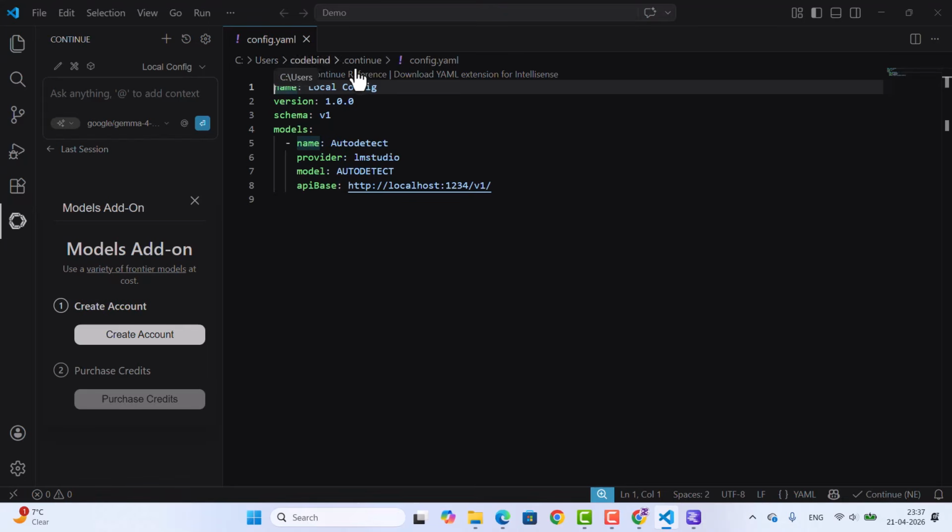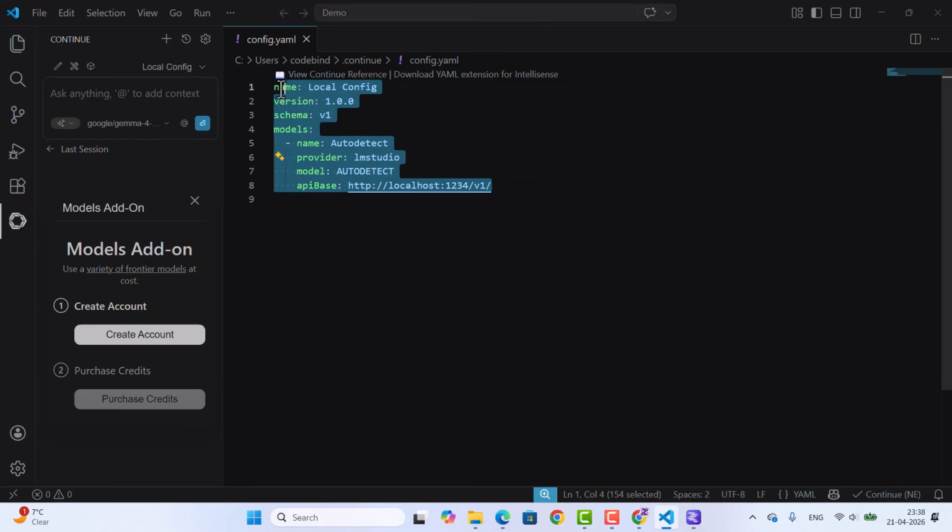Where it creates this YAML file, this is the path: in your home folder, it's going to create this .continue folder, and under the .continue folder, there is this config.yaml file where the configuration related to the LM Studio model has been added. LM Studio is running on port 1234, this is the API version, the provider is LM Studio, and the model is AutoDetect.